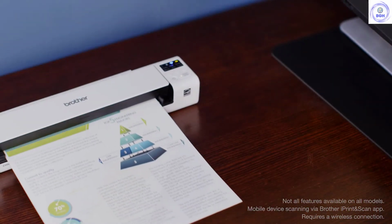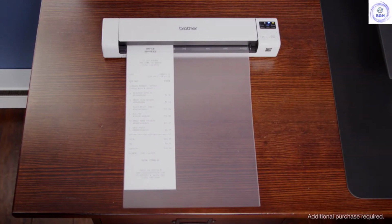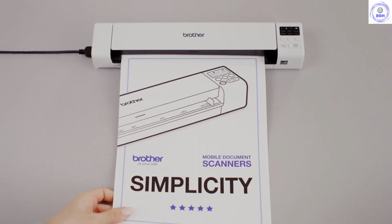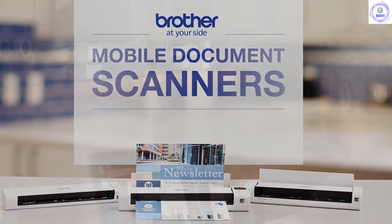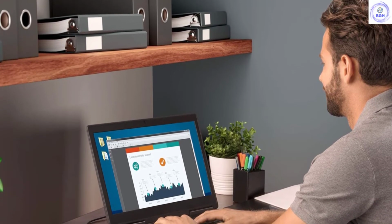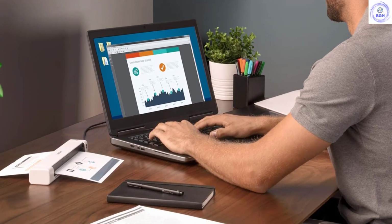The only real downside to this model is its speed. Because you must manually feed each page, digitizing page after page of a document can turn out to be a slow and cumbersome process. The process gets even more time-consuming due to the lack of a duplex scanning feature, meaning you must feed every double-sided page twice. For reference, it took us 2.5 minutes to digitize 5 double-sided pages with the Brother DS640, a task that models with automatic document feeders easily handled in under 30 seconds. If you consistently scan documents over 10 pages, this won't be the model for you.